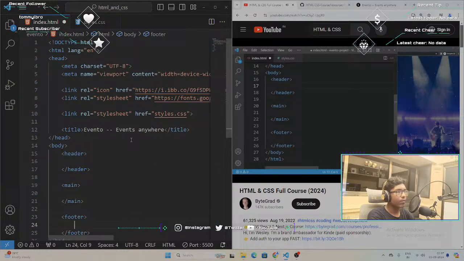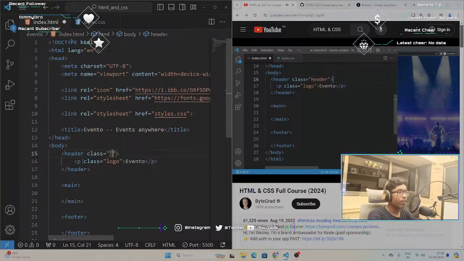The logo is not an image. Usually the logo is an image, but here we're just going to make it some text. Usually you want to wrap the text in a P tag. So I'm going to say P, and the name of this project, of this website, is Evento. And let's also give these elements a class because we're going to style them. So let's give this a class of logo. And let's give the header, the main element and the footer elements a class as well. So header is going to have a class of simply header.